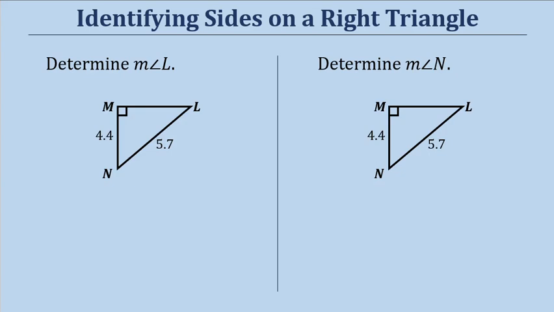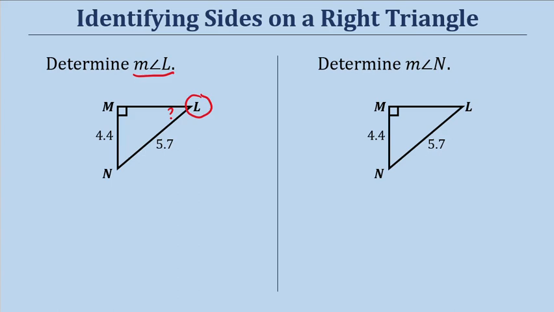For this next example, we have the same situation, but it's presented slightly differently. Here we have our triangle, but you'll notice that none of the angles except the right angle are marked. That means one of two things. Either I'm going to make a choice that's completely my decision and has nothing to do with the problem itself, or I'm going to look at the prompt of the problem and it's going to tell me what to do. In this case, the problem tells me that I want to determine the measure of angle L, which means this is the value that I'm looking for. It is my question.